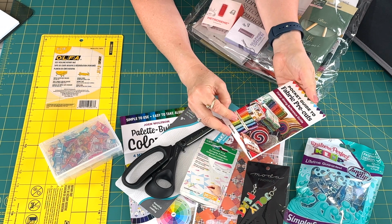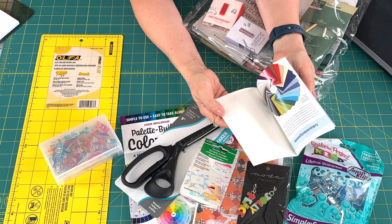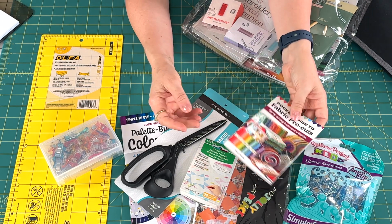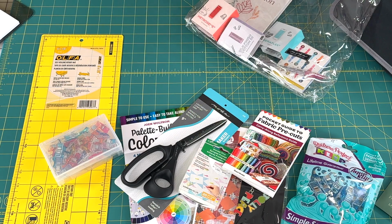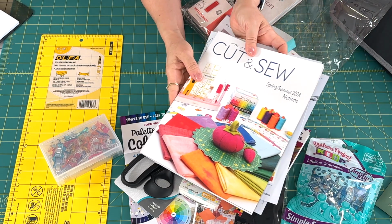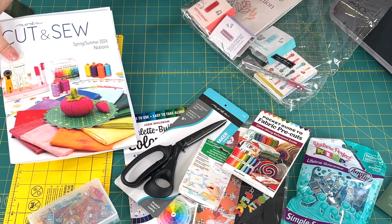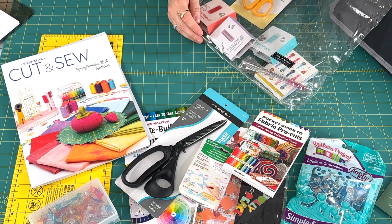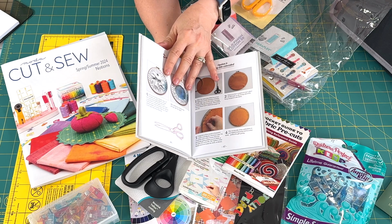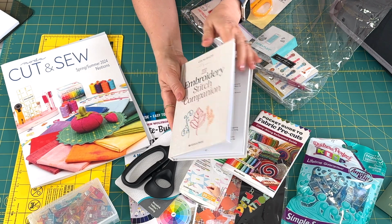This is a really handy book. It's a pocket guide to fabric pre-cuts and really basic information about all different pre-cuts. Super useful. A couple catalogs with Mettler thread and the Moda Spring and Summer 2024 Notions catalog. I'm sure I will have a lot of fun looking through that. They also gave us an embroidery stitch companion book. Really, really good illustrated diagrams for all different stitches.